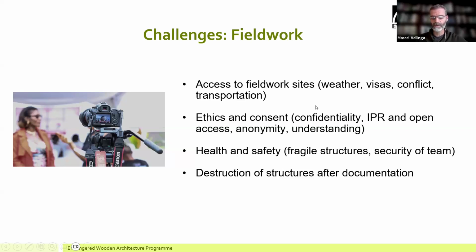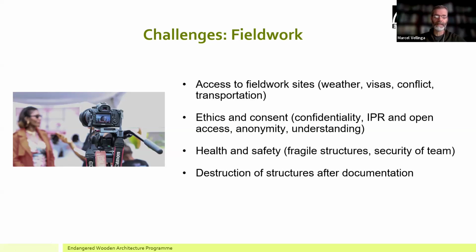There are issues around ethics and consent. We're very hot on that issue. We're dealing with sometimes the building heritage of very vulnerable communities, for instance in Africa or parts of Asia, indigenous communities, where it is very easy for a researcher to fly in or walk into the village, scan, take photographs, interview, etc., and leave again, without ethically addressing the fact that the intellectual property rights of those buildings rest with those communities, for instance.